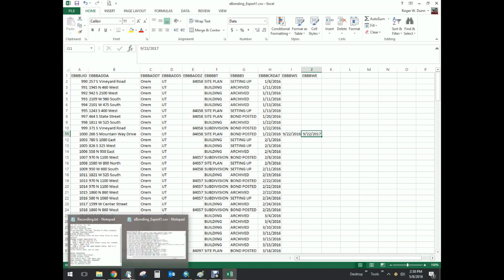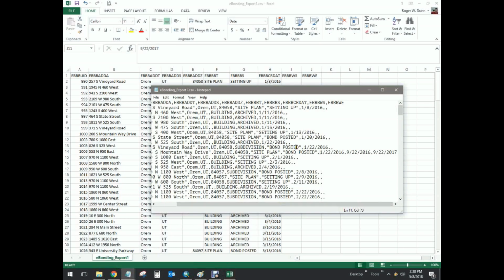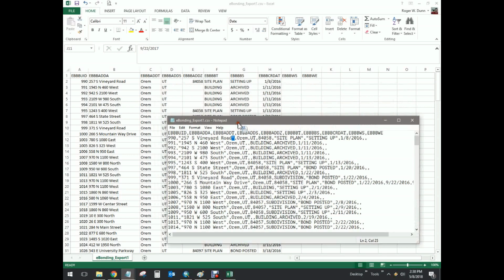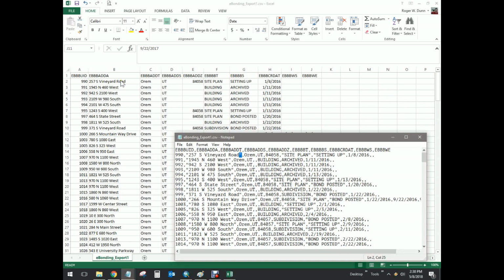Another thing you'll notice in the Notepad version is that there are many double quotes. For instance, on this top line, there's an address of 257 South Vineyard Road. There are 2 quotes around it, but when I look at that same row in Excel, those quotes don't appear there.